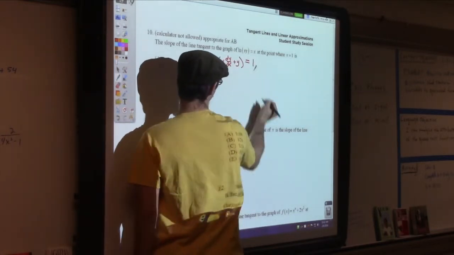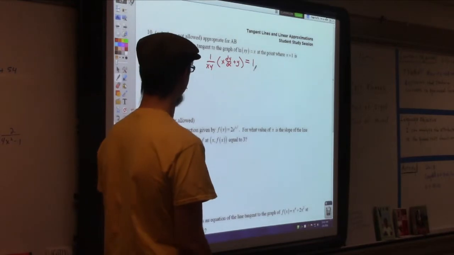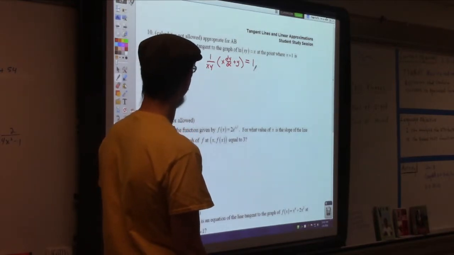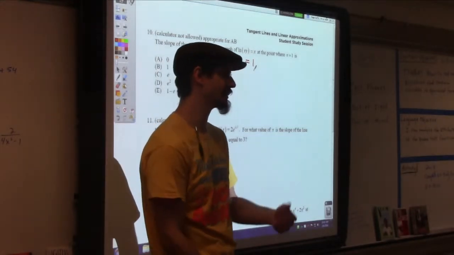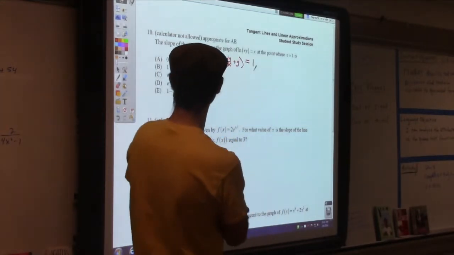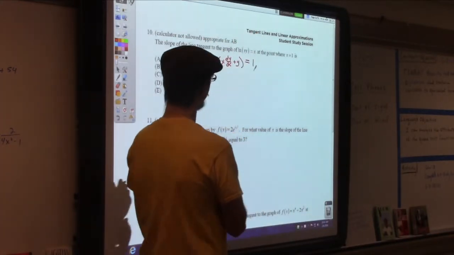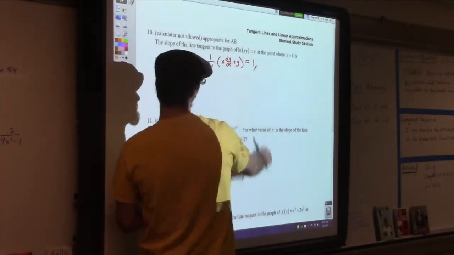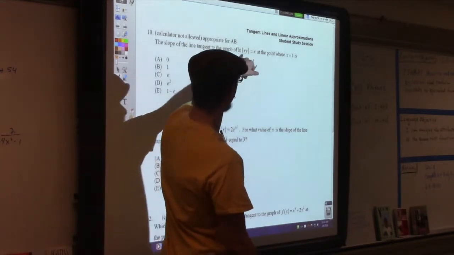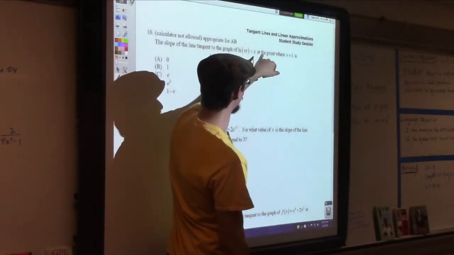Equals 1. Rudy. It's not horrible. We can deal with that. The other thing we're going to have to do before we get too far into this function, obviously if we're looking for the slope of the line, we should probably figure out what the y is going to be. So when we figure all this out, we know what the x is. The x is 1. We get the natural log of y equals 1.